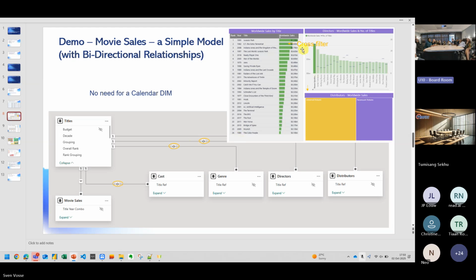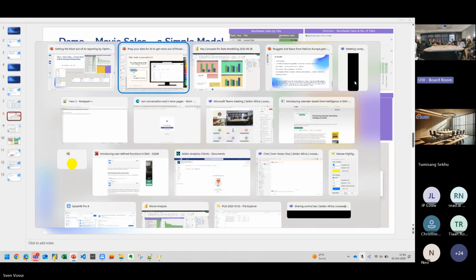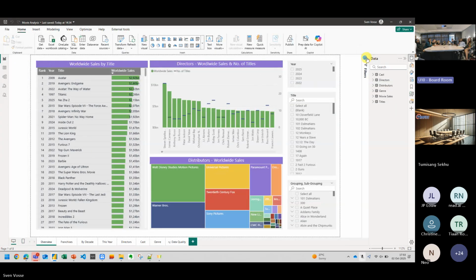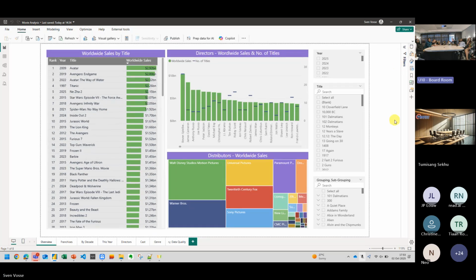It's about cross-filtering from a particular type of table. So I always like showing this off because it's a fun topic, movies. There it is. Okay, right, so this is coming off a website called Movie Mojo. I've got the top 2,000 movies based on box office revenue in dollars to try and determine which is the biggest movie and underneath that. So, by the way, have any of you heard of number 5?